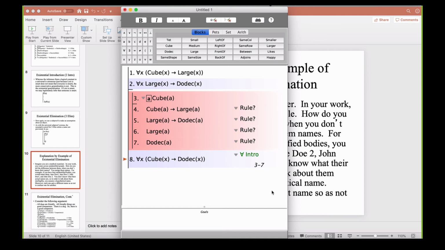And remember, we know that the argument is valid simply because of its structure. If we were to say, you know what, I don't like the fact that Mia made cubes dodecs, that's impossible.